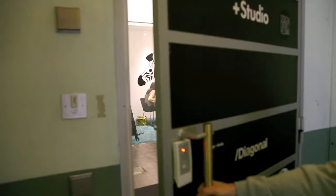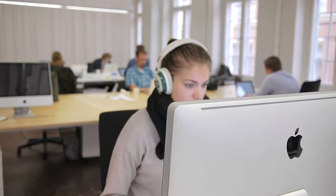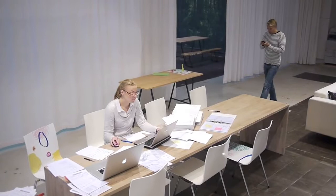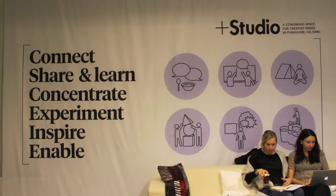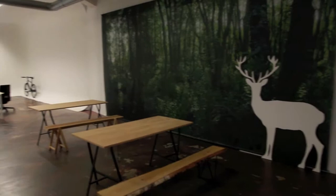Plus Studio is a co-working space in the heart of Helsinki's design district. It serves as a platform for creative minds who share values in design and collaboration. Plus Studio aims to create synergies among people working in the same space. It's targeted to those who want to understand the way design transforms business by adding value to product innovations and branding. The space is presented as a creative, multidisciplinary community with a touch of serious business.